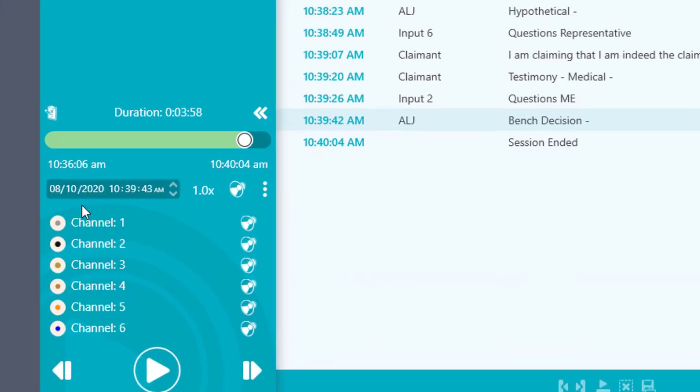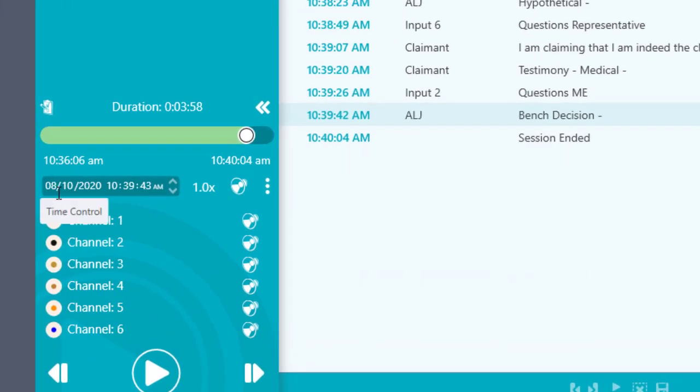If we continue to explore the player panel, let's look beneath the media start and end times, and here we have the time controls. As you can see, everything I toggle over will give you a name for that tool, just in case you may forget the functionality of a particular button or tool. So, the time controls show you the date that it was recorded, and then it displays the exact moment that it is at in the recording.